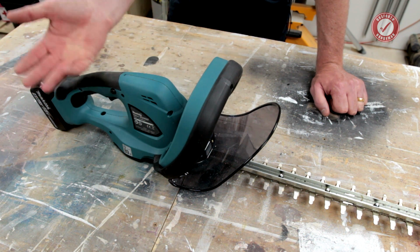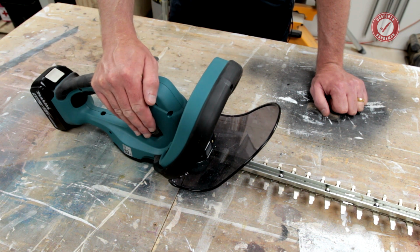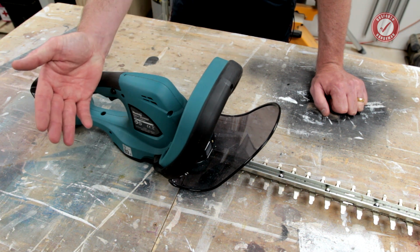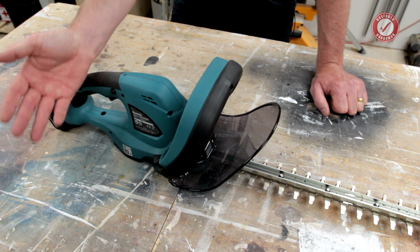I normally try to only do tool reviews after I've been using it for a while, and this is pretty new for me. So far it's been great. I'll report back next year if I have any problems.